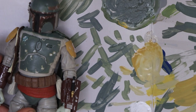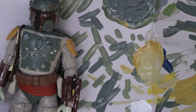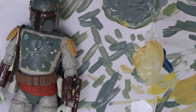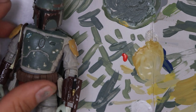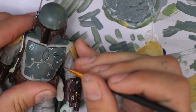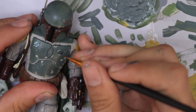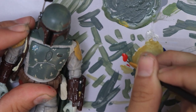Now I want to add the effect for Boba's chain code. So I'm just going to use a little bit of red here. Just a tiny bit of the brush right there. We're just going to go right inside right here and just paint it in. Very carefully.